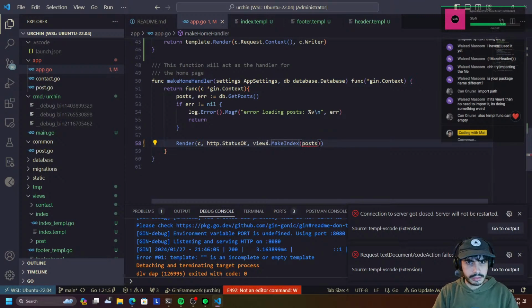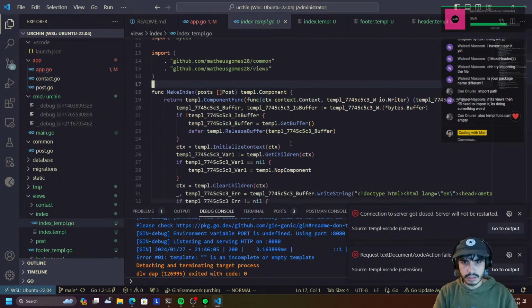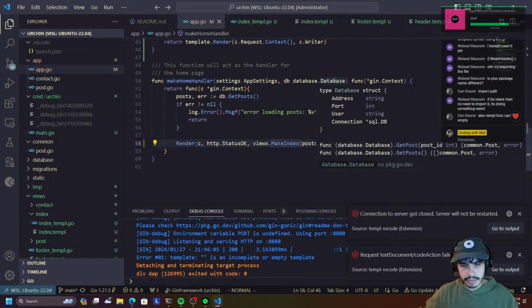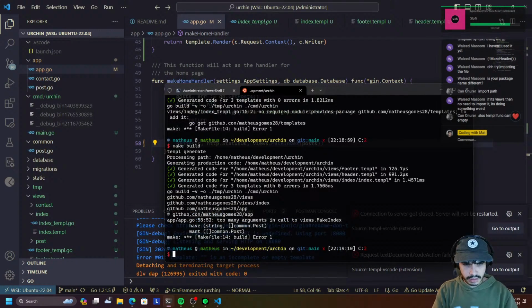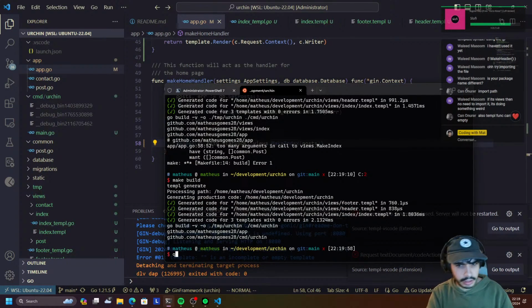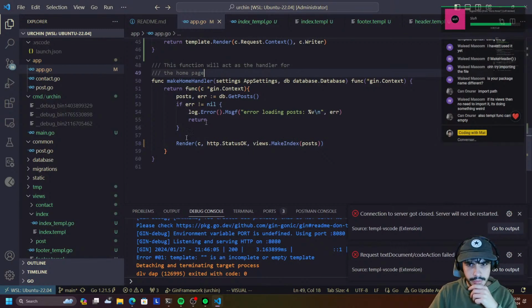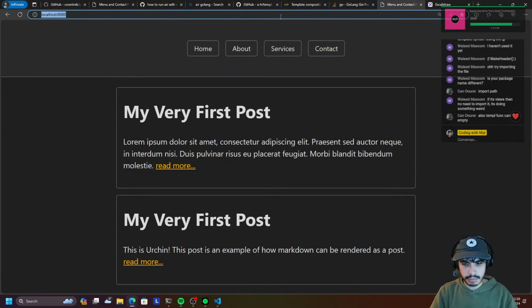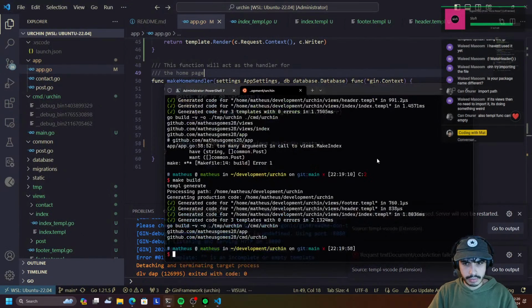See, IntelliSense still hasn't picked up yet. Oh, now we did. Yeah, posts. What is this taking? This takes a list of posts. Yeah, okay. It takes a while though. After you compile a template, it takes a while for the IntelliSense to figure out that the generated template files have changed. Okay, we're back to building things properly now. So we have the app a little bit more composed. Should still be working, hopefully. Let's run air.